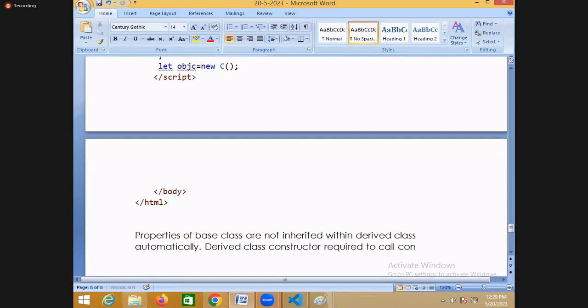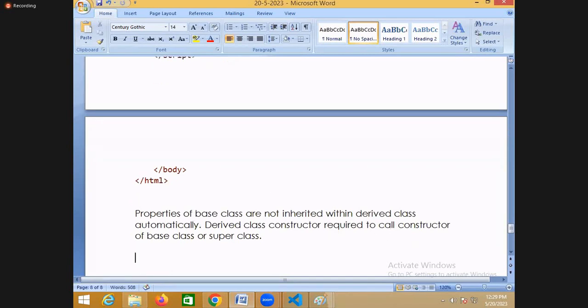Okay, then only it is inherited, right? Otherwise, no. Constructor of base class, or which class? Superclass. Unless the constructor of superclass is called, are those properties inherited or not inherited? Not inherited. Okay, right.